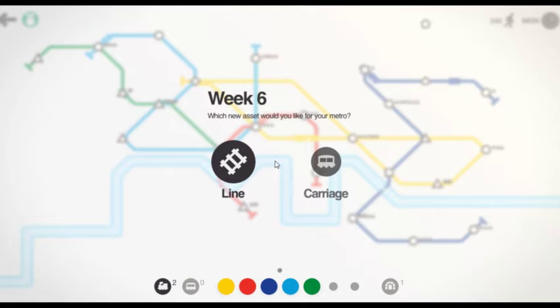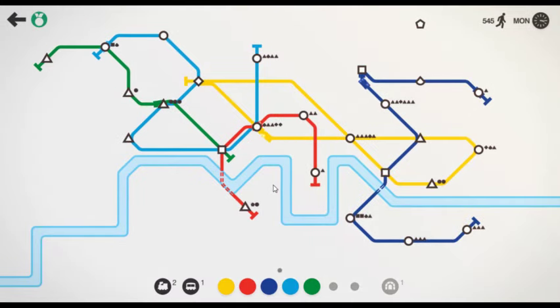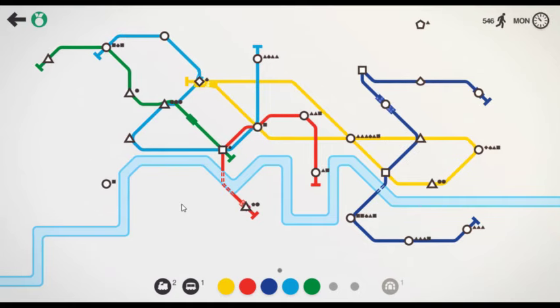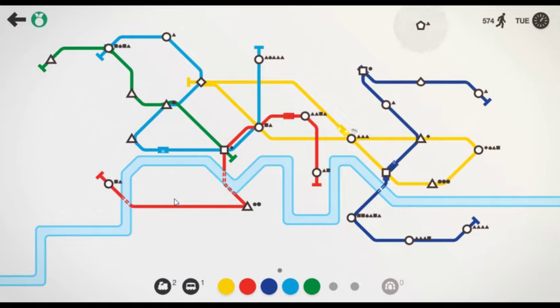I think this might just be the way to do it. Do I want another line? I don't know, I feel like I still have some lines to play with. I think I'm gonna go with a carriage, just in case things get super hairy here. It could happen. Oh, fuck. And now I really wish I had a line. Oh, well, I'll just do that. That's fine, because red wasn't really all that strapped anyway.